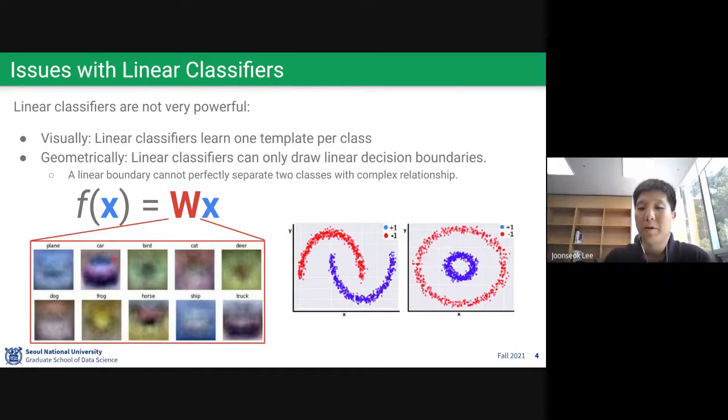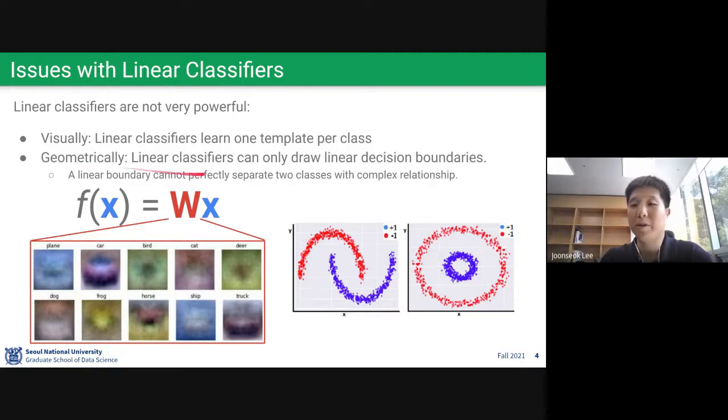They are the front side of the car because we see some windows here, and the color of the car was white, red or black, but they probably didn't have that many blue cars or yellow cars or other colors of cars, which we can conjecture from this template. But for the deer or birds, we cannot actually guess that this is a bird because they probably have very different kinds of bird pictures. Other than the backgrounds, which are greenish, it's really hard to capture that this is a bird. There may be different subcategories of birds, and only one template may not reflect all the variance or intra-class variations. We showed that at the beginning of the class. So it would be nicer if we can have multiple templates rather than just one.